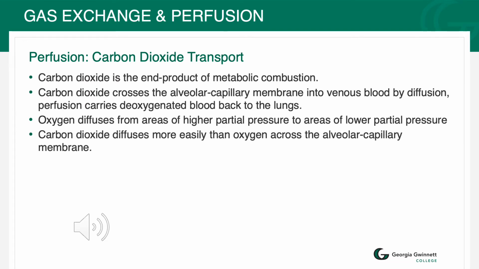Perfusion is also what brings that carbon dioxide back to the lungs to be expelled from the body. So remember, carbon dioxide is the end product of metabolism, and it crosses that alveolar capillary membrane by diffusion and gets back to the lungs and is expelled out. Carbon dioxide diffuses more easily than oxygen across that membrane.